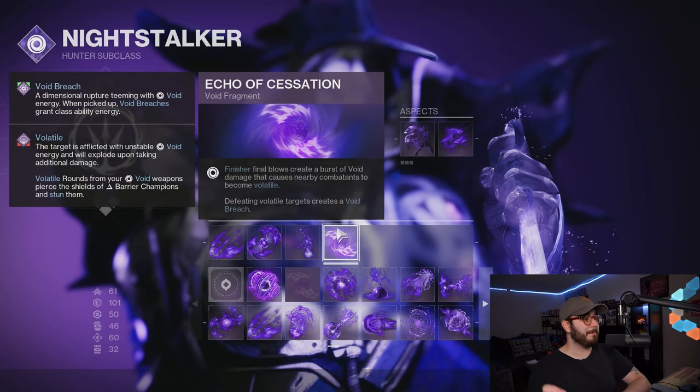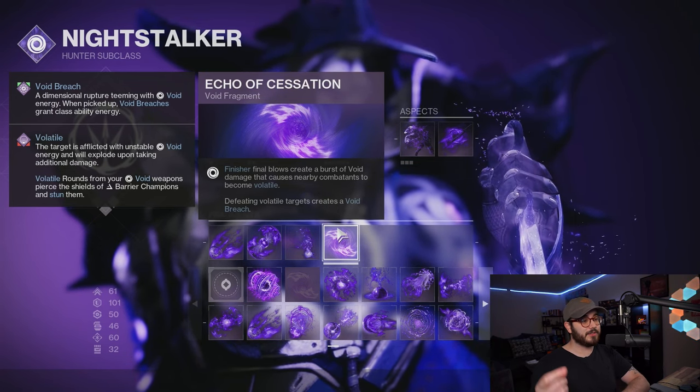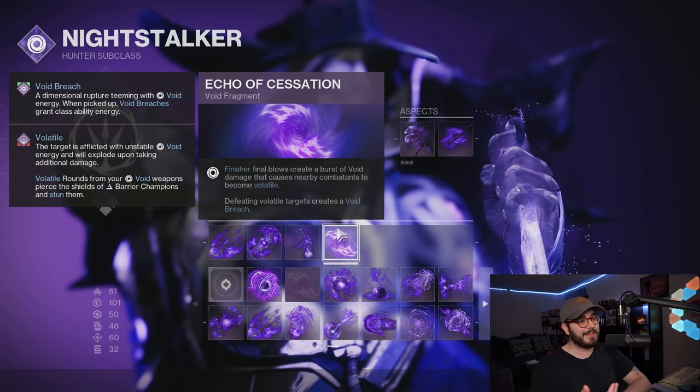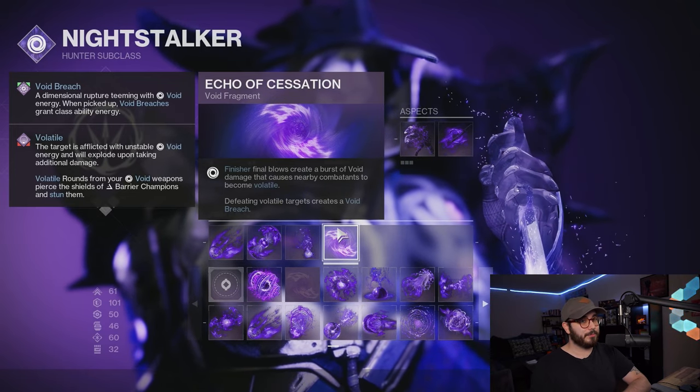The last one, Echo of Cessation. Finisher final blows create a burst of void damage that causes nearby combatants to become volatile, but defeating volatile targets creates a void breach. Now, when a void breach spawns, you can pick it up. It gives you class ability energy. But the main thing here is that since we're going to have volatile rounds for our weapons a lot, we're going to be creating a lot of void breaches as well.